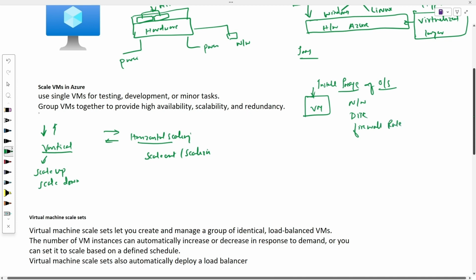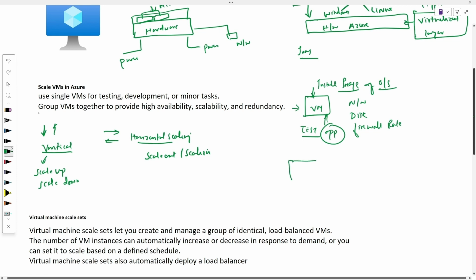So all these are basic requirements when we select a virtual machine. This is okay because if we are using this virtual machine in the test environment and we wanted to test some application, then this is fine. We can run a single virtual machine.